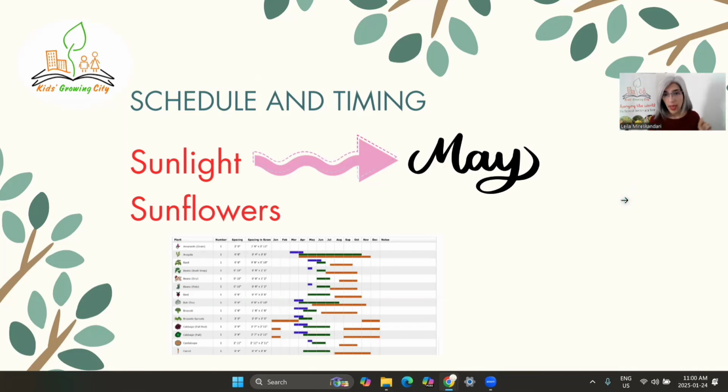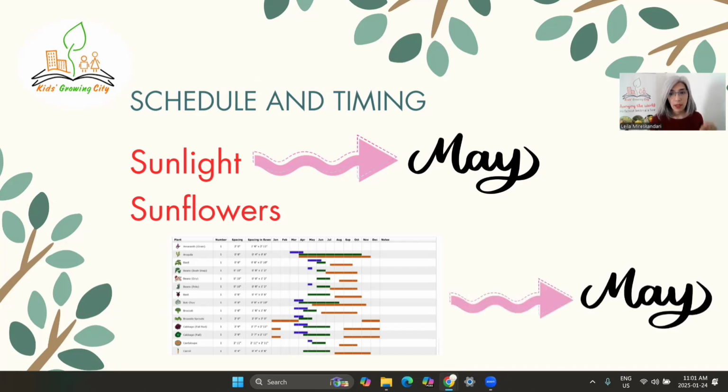If you grow your sunflowers in March, it's way too early for them. They're going to get way too tall on you before the weather outside is proper for them to go out. Even if you're doing a classroom garden and selling your seedlings, it's going to be too early for whoever buys them to put them in the garden, and they're all going to go to waste, and you don't want that.